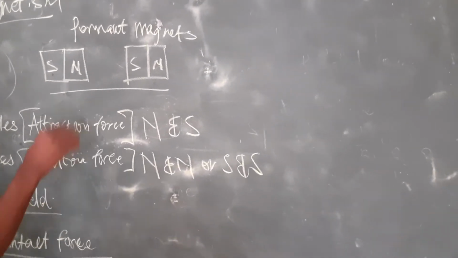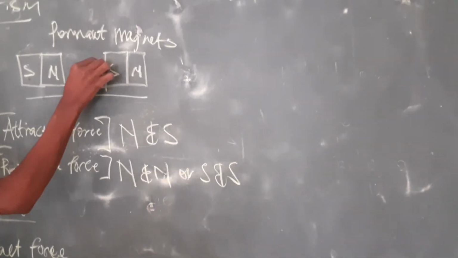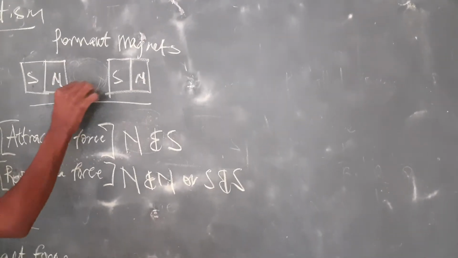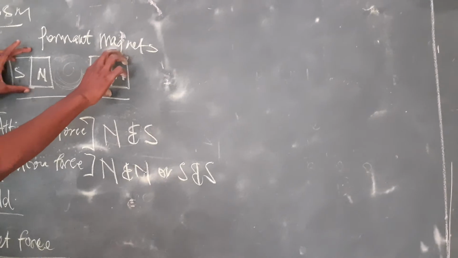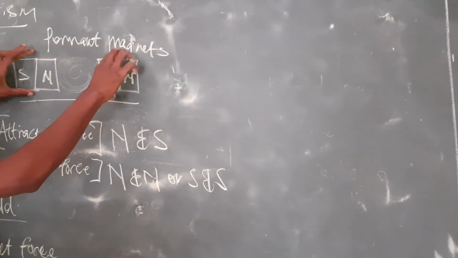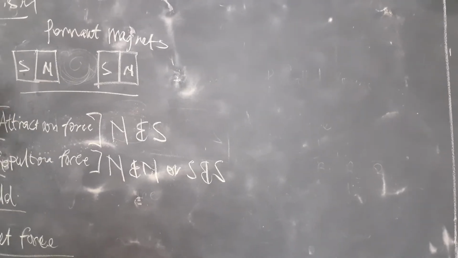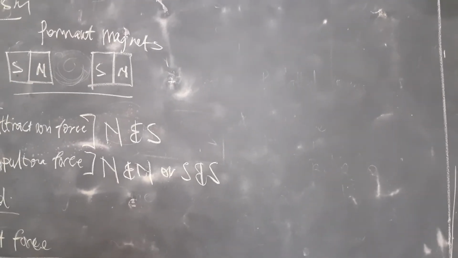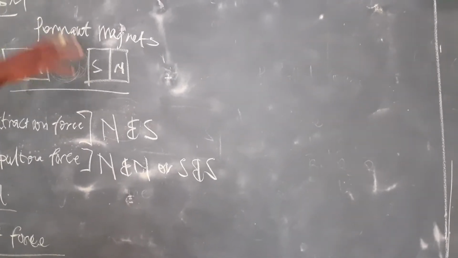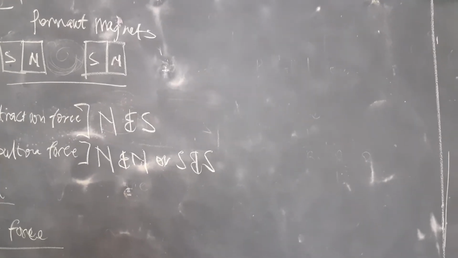And the non-contact is the force that is happening here. The force that is happening here is what we call non-contact. If I were to join or merge these together, the force that is going to be happening is non-contact. That's why they get too close to each other. So when we talk about magnets, that's what we talk about.